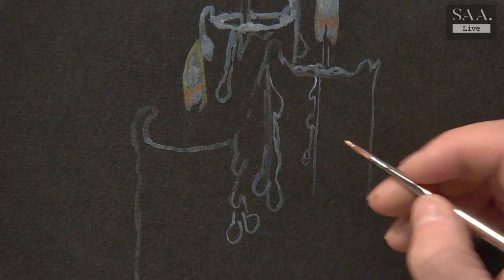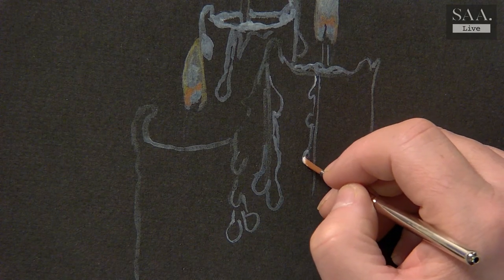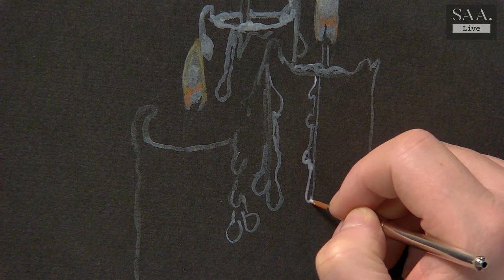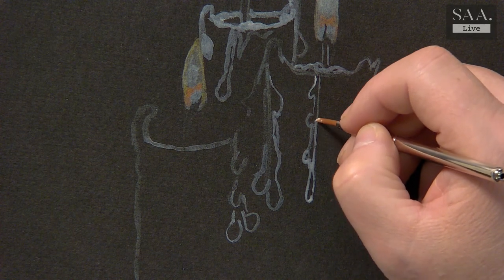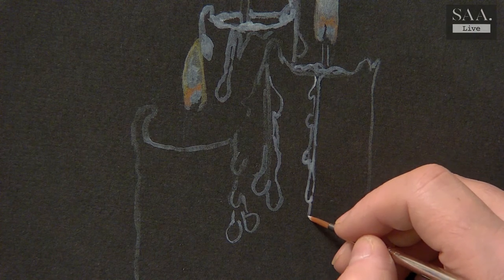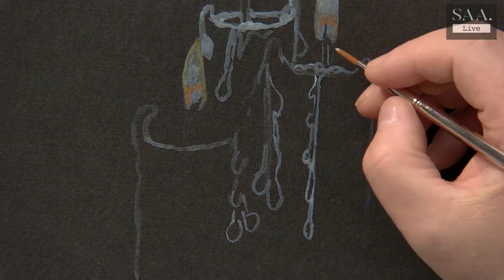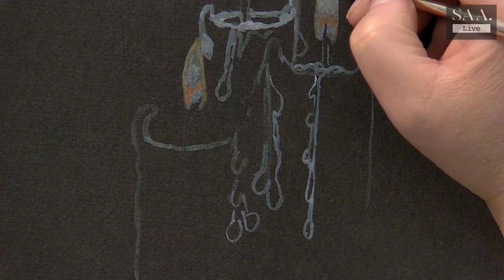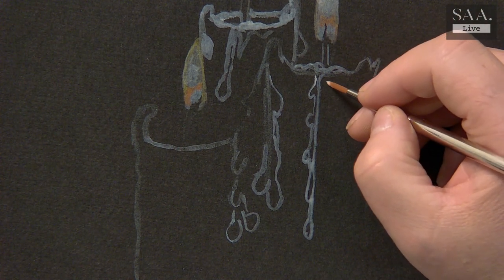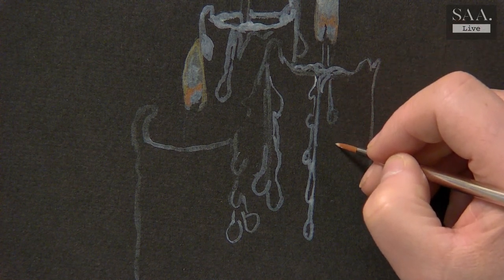Because the wax melts at the same consistency, these are quite even. Normally, you don't want to do even lines and things in a painting because it looks a little odd, but the drips are even because the flame is melting it at the same speed, so it melts, it drips, it melts, it drips.